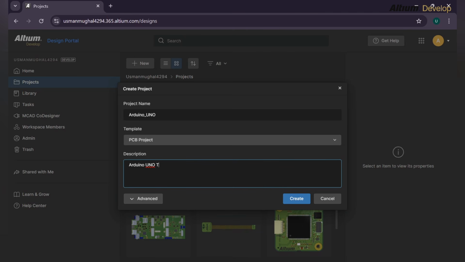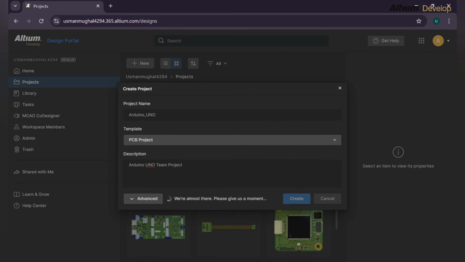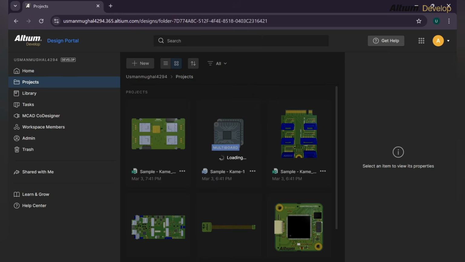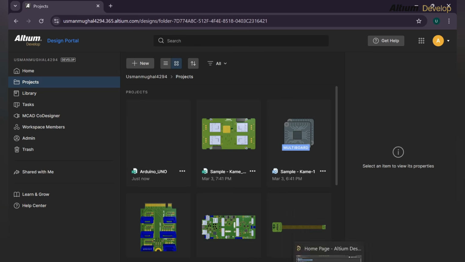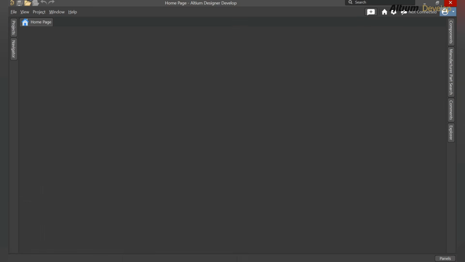I have named it Arduino Uno, because this project is the design of an Arduino Uno. You can also go to the advanced option over here and click the create button. Then the project is created.